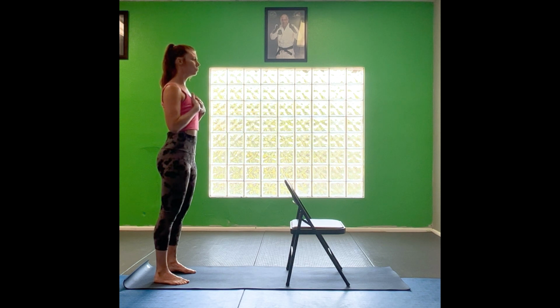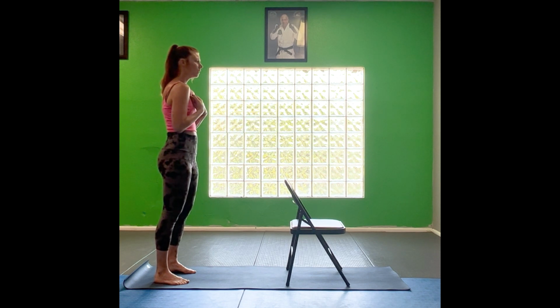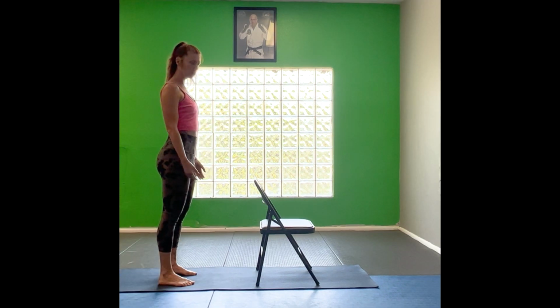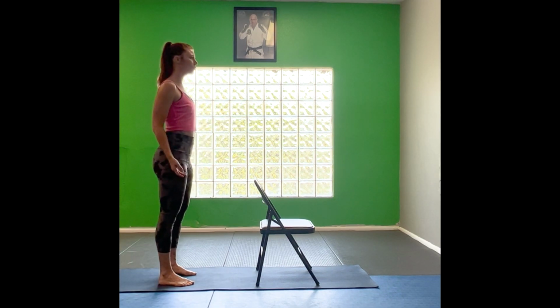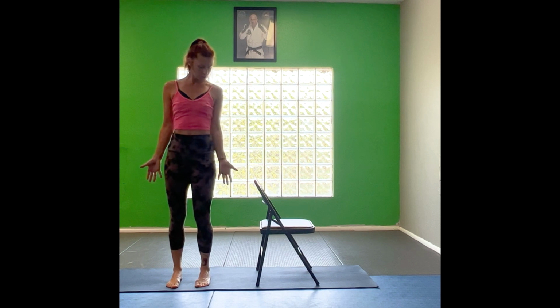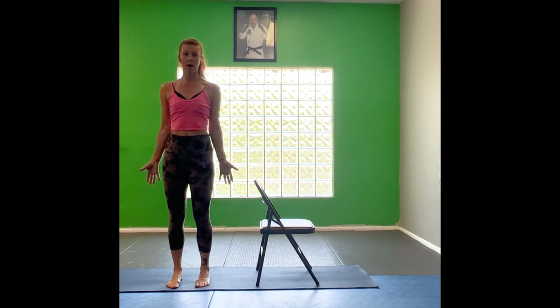Now as you bring awareness into the rib cage and around the front of the body, notice your posture here in the shoulders. If you feel like you're caving in through the chest, bring that awareness into the clavicle and separate. Open up the front of the body, and then notice how your breathing might change. We're going to turn the elbows so that the elbows point towards the back of the room and the palms are forward. The pinkies are just touching kind of in the outer thigh here.